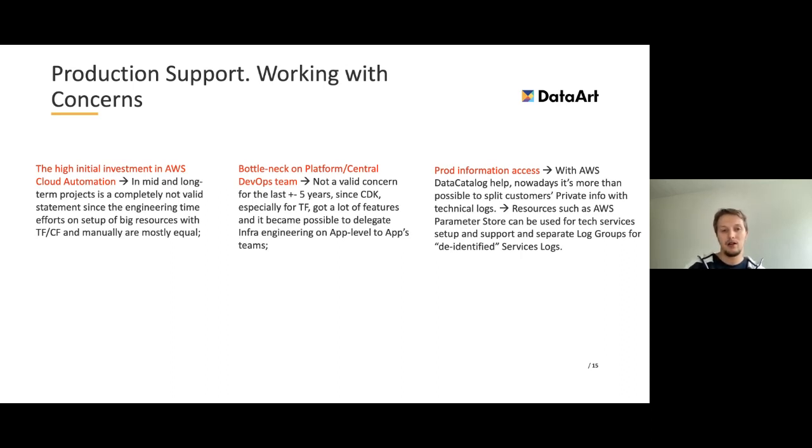Another very common concern is a possible bottleneck on the platform, a central DevOps team. Again, not a valid concern for the last five years. CDK, especially for Terraform, got a lot of features and it became possible to delegate infrastructure engineering at the application level to application teams. So basically, infrastructure management and creation is not the same as it was 10 years ago, in how we think about it.